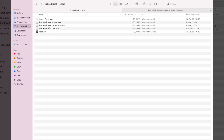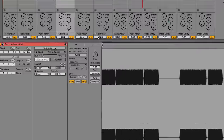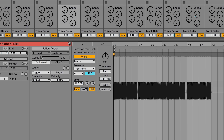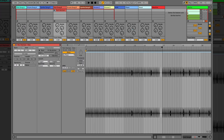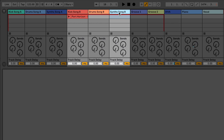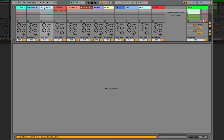We go to the stems that we exported, the kick drum, and we're gonna drag and drop it. We're gonna go inside the stem and warp it. It's very important that you warp it on the actual BPM of the track. I like to use the repitch mode as the warping mode. It has the best sound quality. This is gonna be one song, columns 3, 4, and 5. And column 1, 2, and 3 is gonna be the other song.